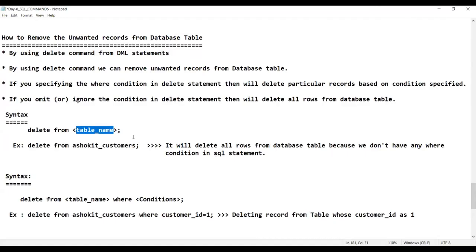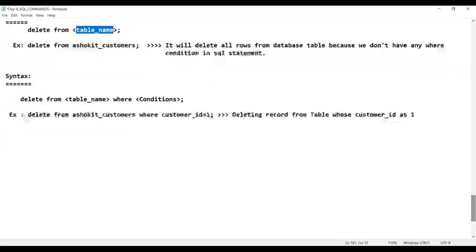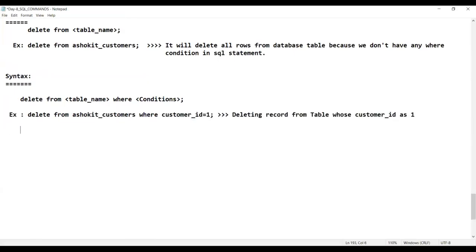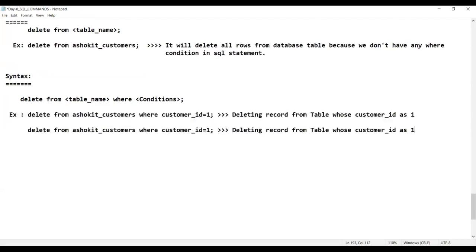So here we are specifying in the where condition the customer ID 1. Only one customer record will be deleted, sir. If you wanted to delete the customer based on the customer name, you just need to have the customer name as Ashok.